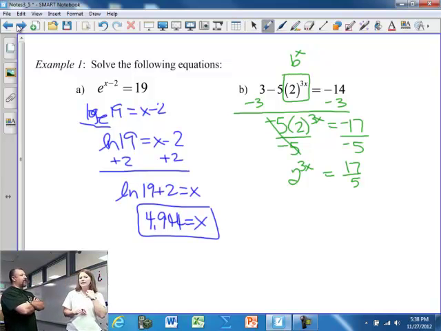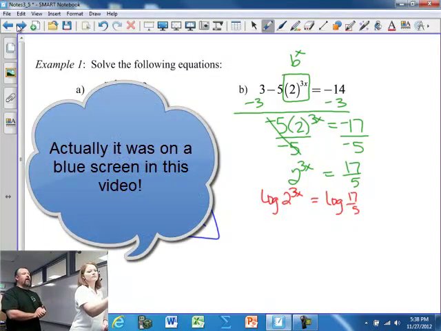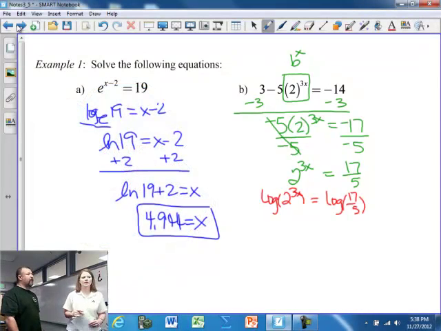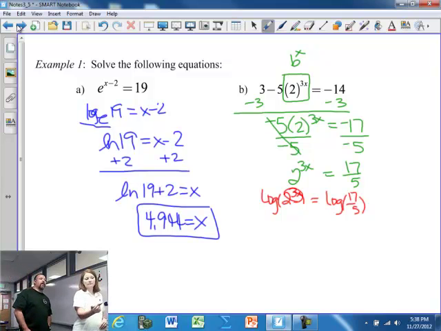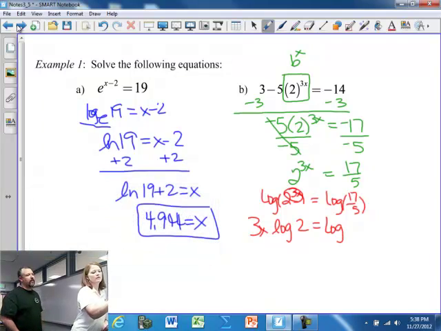Okay, it's an exponent I'm solving for now. So I could, if I wanted to, change it to a log base 2. Or, if I'm solving an equation, whatever I do to the left, I've got to do to the right. Now, I'm just going to show you another way to do this, and your choice in how you do it is up to you. You can simply take a logarithm of both sides. We did this in the last video when I was explaining where one of those rules came from. We're going to take a log that your calculator can do, preferably either the natural log or log base 10. And since the 3x is the exponent, it can come out in front as 3x times log of 2, which equals log of 17/5.